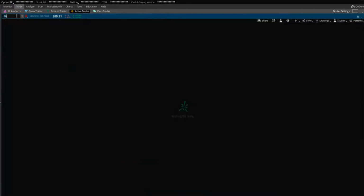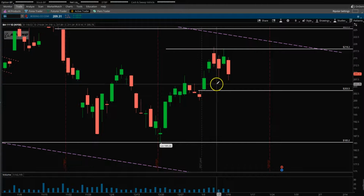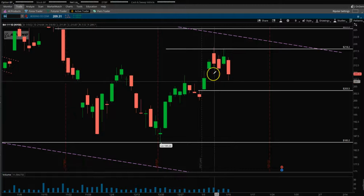Let's look at BA, right? Here's the channel that it's trading in. Not really much going on, as it's just holding this 210 area, generally speaking. So as long as it can hold above that, because this was the resistance on the way up, and now it's sort of providing some support. So if we can get maybe an inside day tomorrow, and then the following day on Wednesday, if it can get back above that, it can give us a nice move to the upside, something like that, right? As long as it's holding this 209, 210 area, generally speaking, the chart remains a little bit constructive.